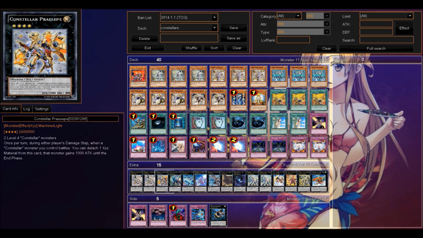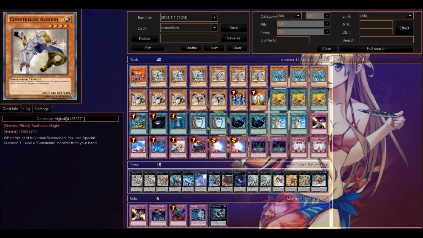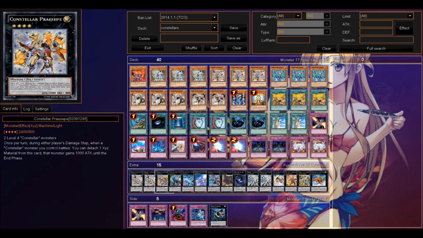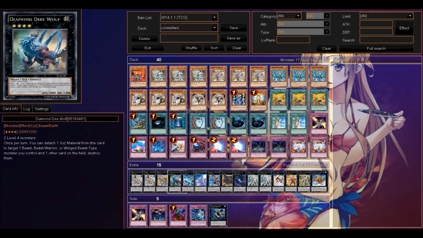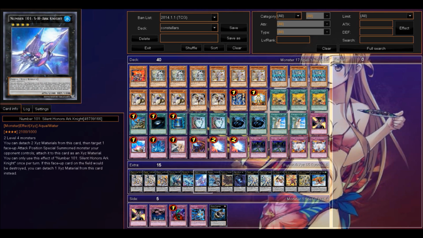3400 attack, or you could just boost your other Constellar monsters like M7, Pleiades, or any of these guys. It doesn't matter. XYZ, regular effect monster, doesn't matter. This guy will boost them up for you. 1 Diamond Dyer, pop stuff. 1 Star Leash, could help you go for game or just get over a problematic card.